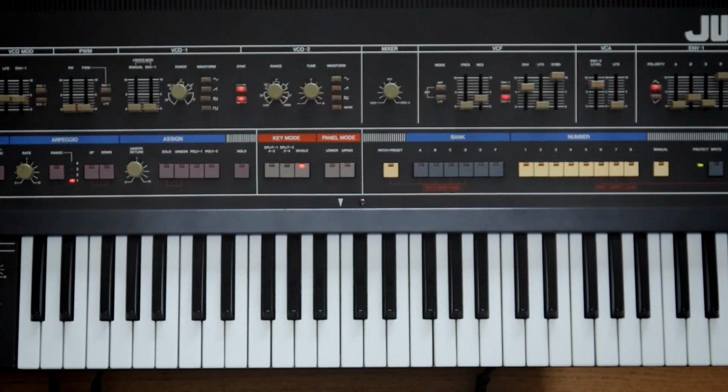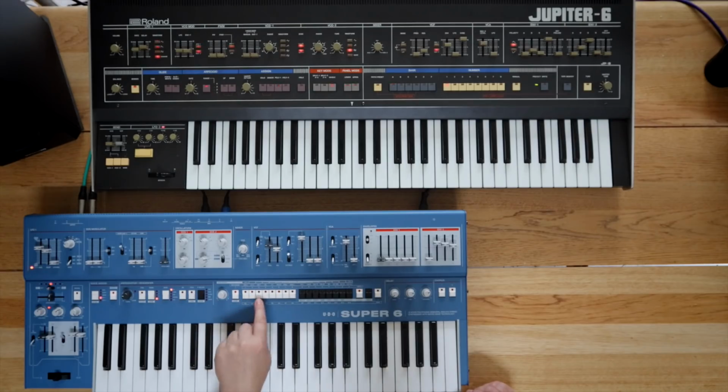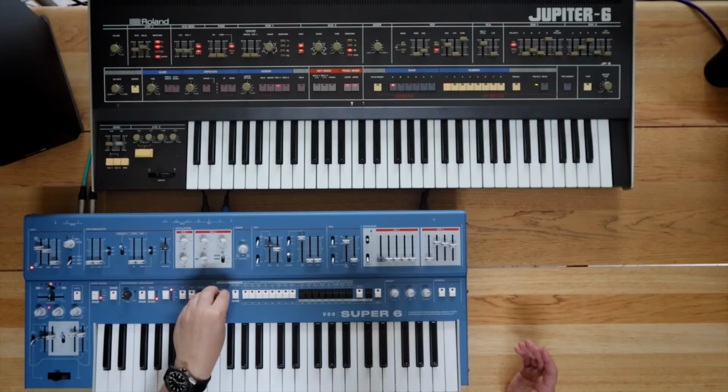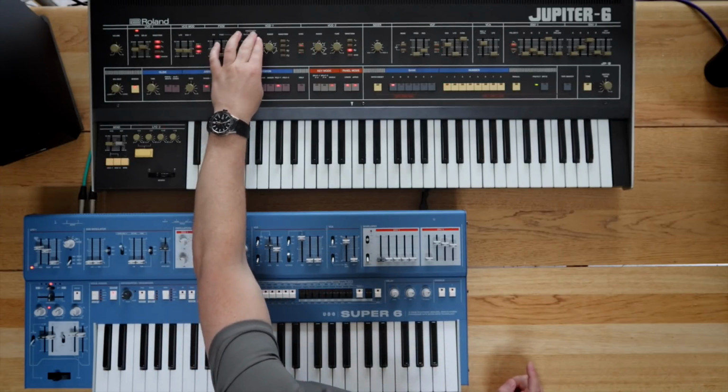Jupiter 6, although on the Super 6 we can access that easily enough using the modulation matrix, and I've done it there that quickly. Change the modulation amount. So now I'm effectively doing the same as I am there.